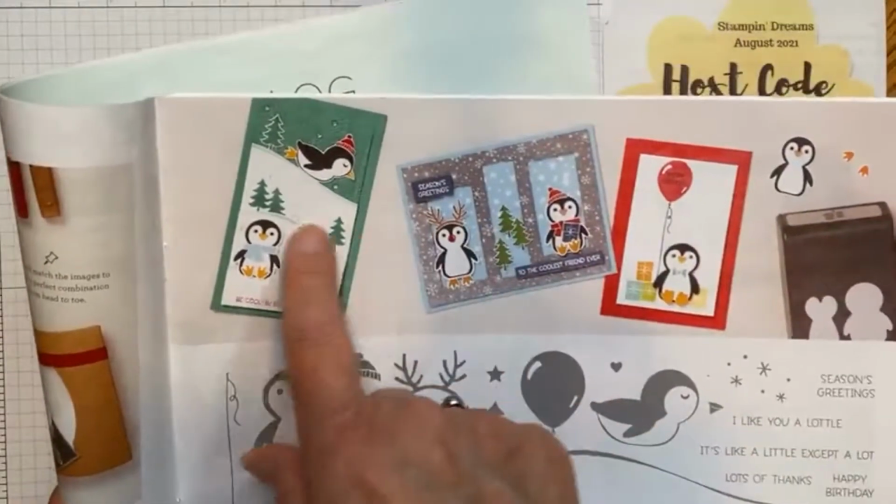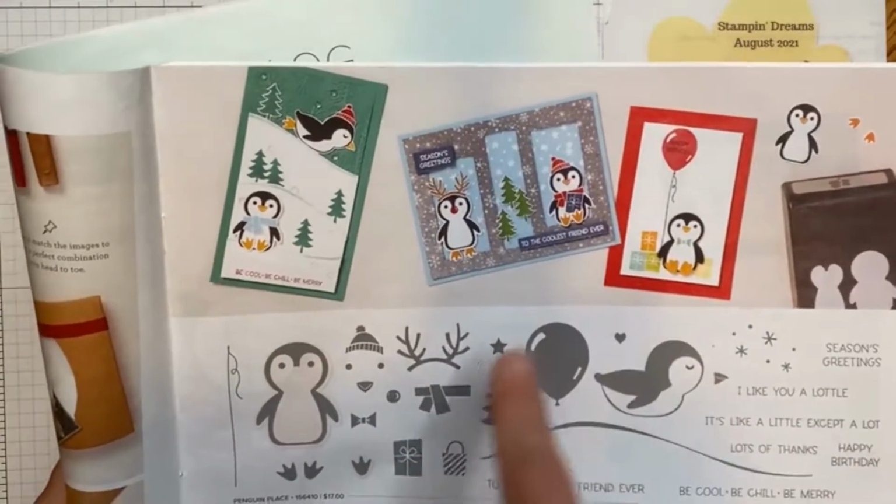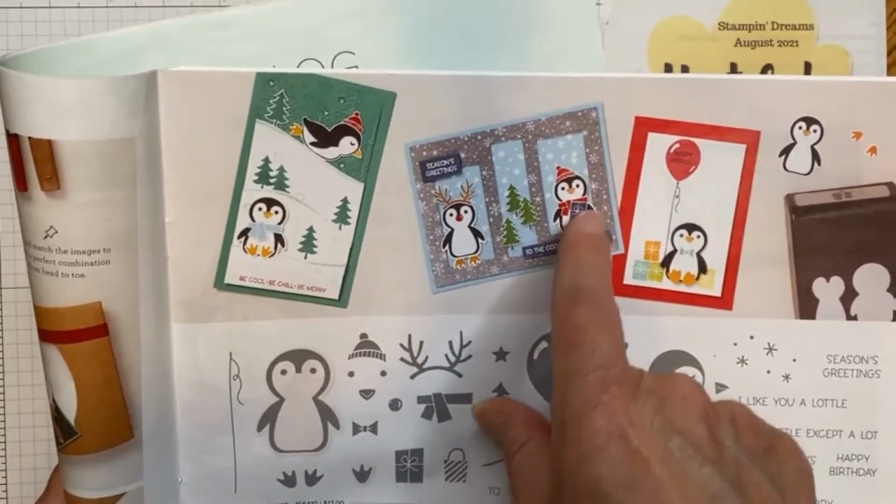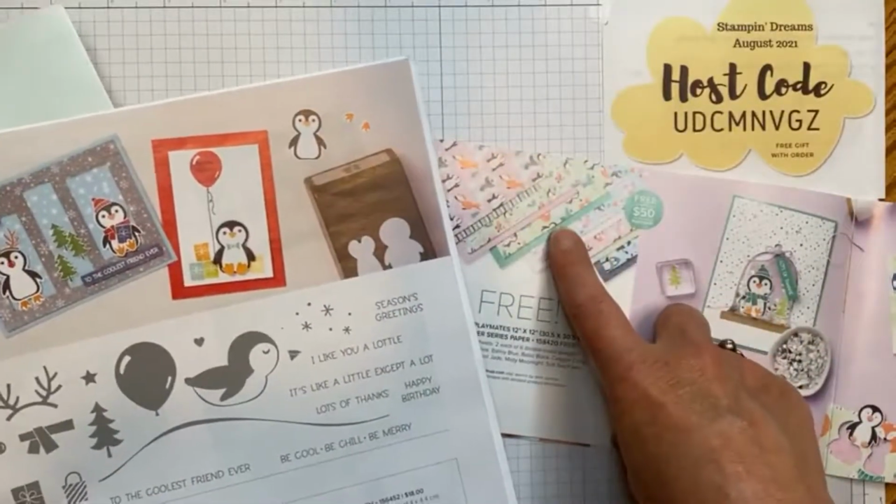And then look at all this great inspiration right here. How cute is this little guy? And then a lot of these characters come from our designer series paper, which you will see right here.